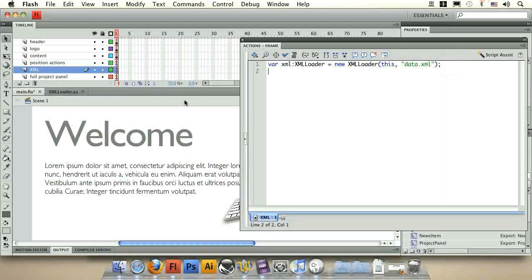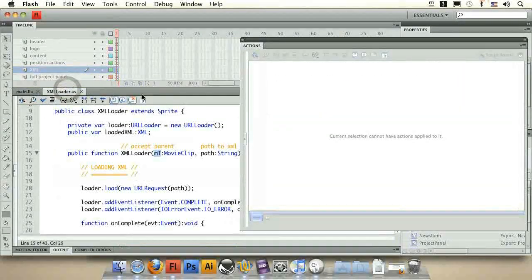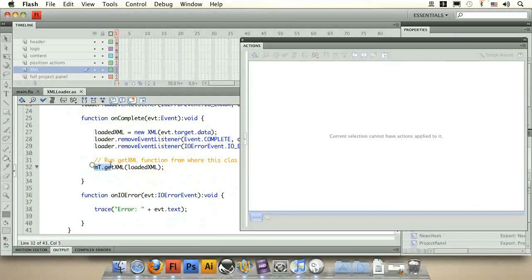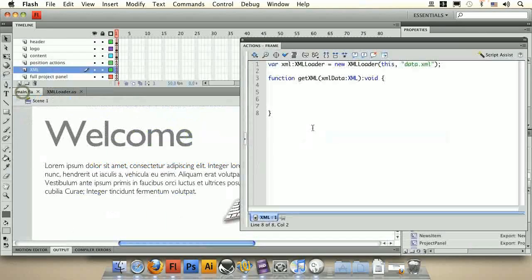Okay, and one more thing we need is the function getXML, and let's call the parameter xmlData, open and close, and let's save that again. Go back over here, and you'll see empty.getXML(loadedXML), which means that we call this function and pass it the XML data that was loaded.